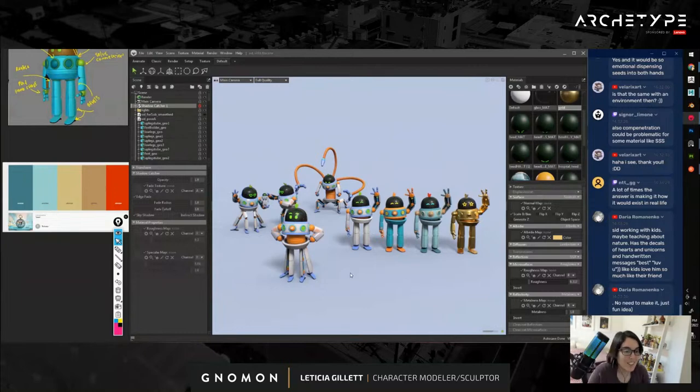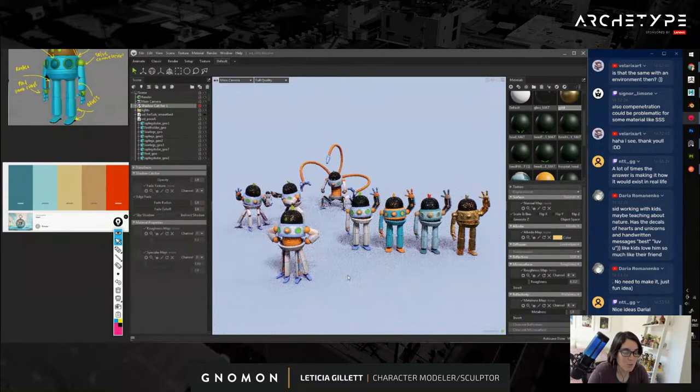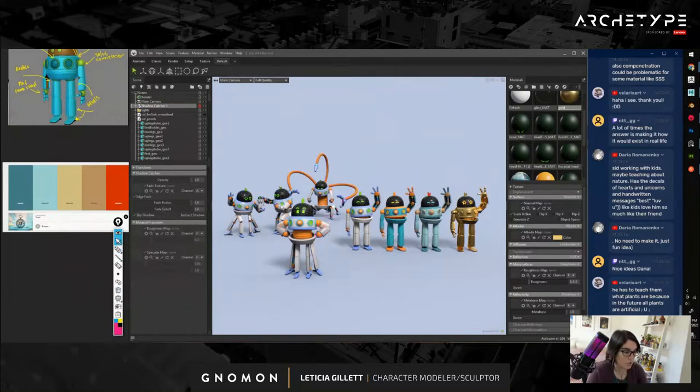I think that he came out pretty good. Like, I want to say he's the greatest design. I'm not an amazing designer. I do just fine, but it came out pretty nice. I mean, if we remember, the main things that we wanted was a hero. It was friendly. It was a nature bot, and he is very loyal, right? So if you get all of this, you can feel that on Sid, right? So, you know, it is the greatest design. No, it's very basic design, but all the important things that we listed for our hero, it's there. So that's what is important, you know, it serves the story.